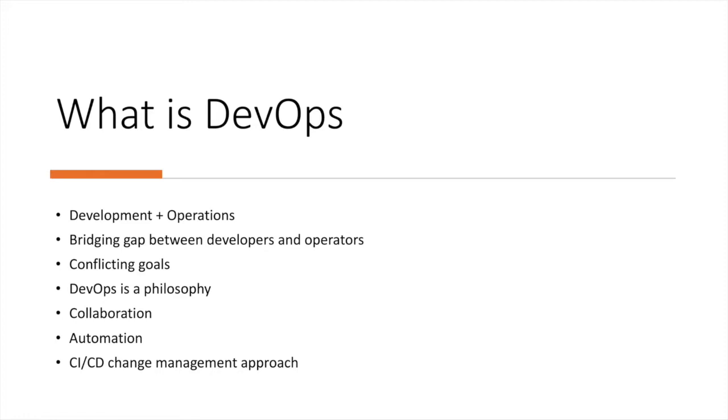Now in this culture, developers and the operations team, or rather here we do not have an operations team, it's DevOps. So developers plus DevOps engineers try to collaborate. If you remember, between sysadmins and developers there was not much collaboration. Both had different skill sets and both had different goals. DevOps also tries to automate as much as possible, eliminating toil. And they also try to use a continuous integration and continuous deployment change management approach.